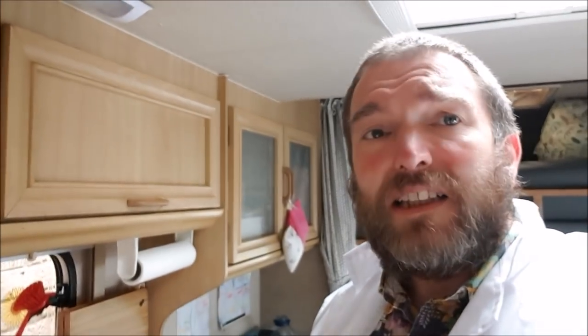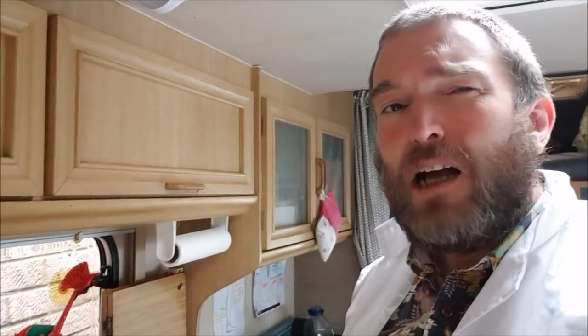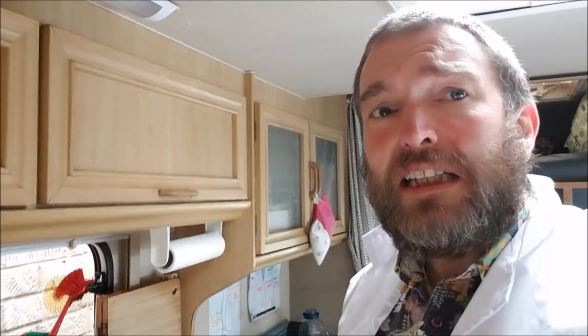And the next thing is to store it in a relatively warm place for 48 hours. So I'm going to put it back in its little bag and put it in the airing cupboard in the house for a couple of days. Hope Nikki doesn't find it and throw it away. There we go, I've tucked it in there, look, she'll never know.